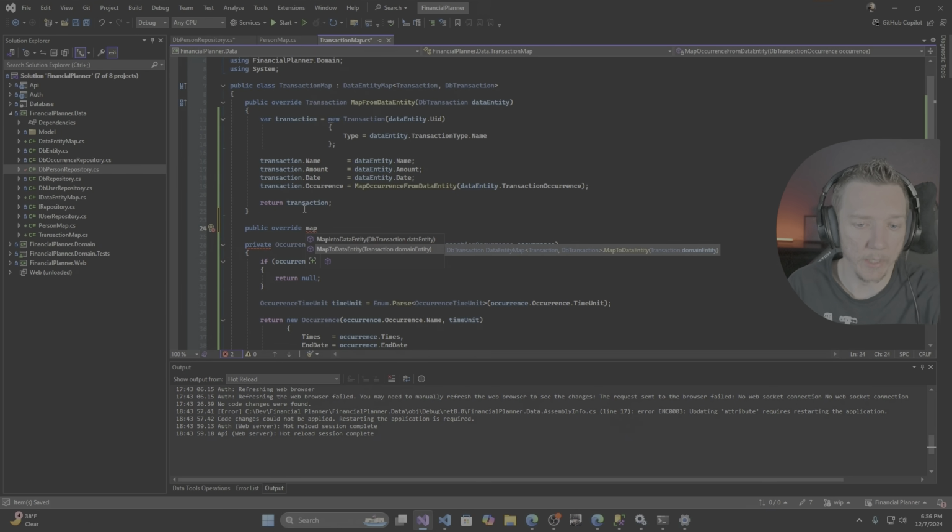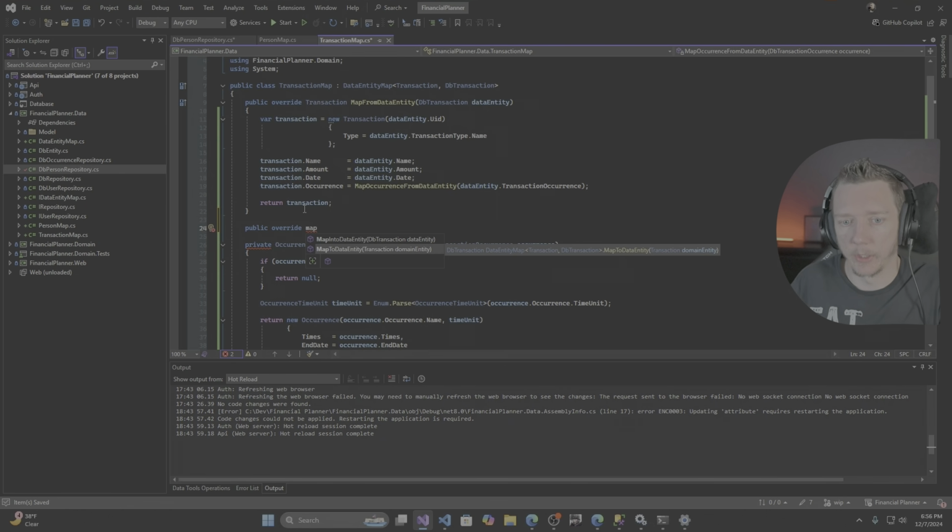There might already be a data entity loaded in the context. And if that's the case, we don't want to create a new data entity. We just want the one that's already there. But we do want to create new data entities if we're adding. So in the case of add, that does exist.